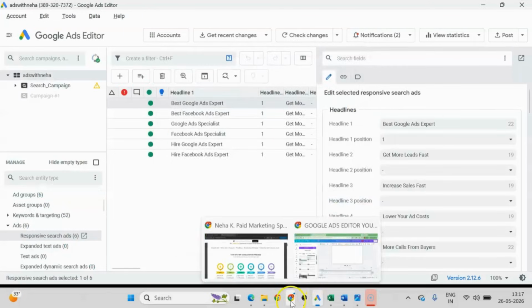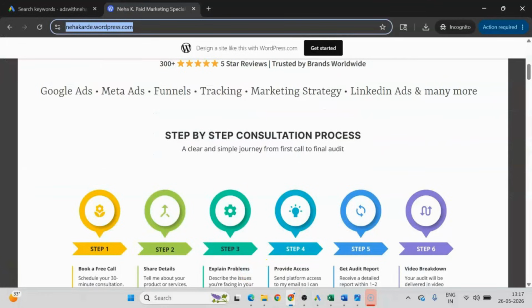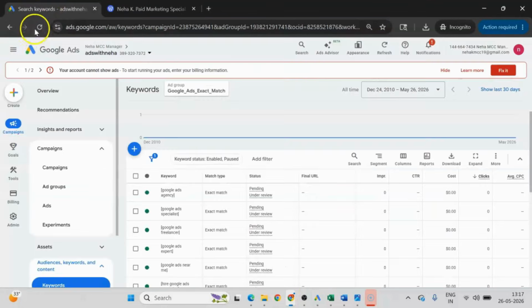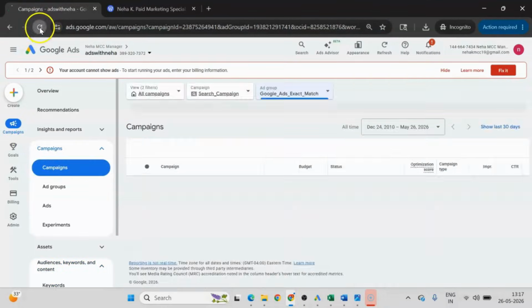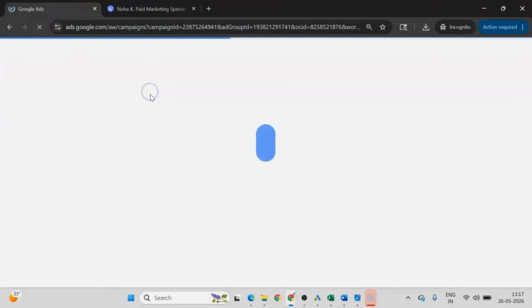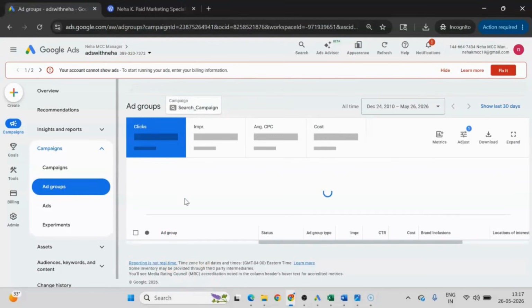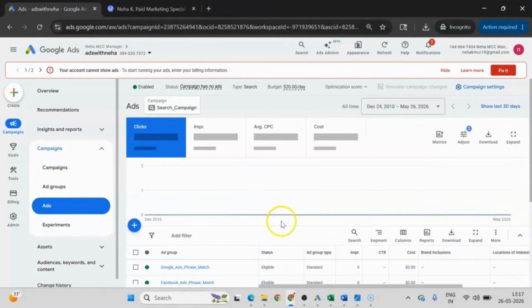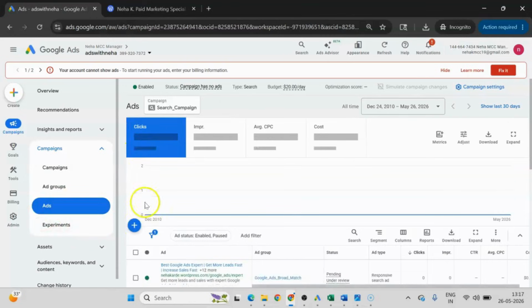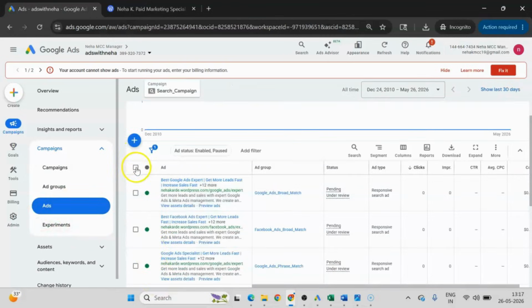Close. Go to the Google Ads platform. Refresh it. Select the campaign. Go to ad copies, the ads section basically.